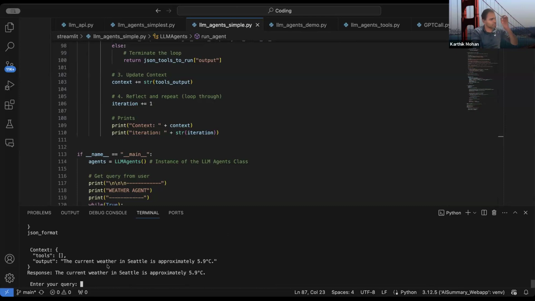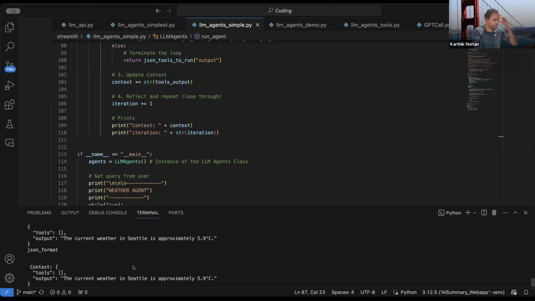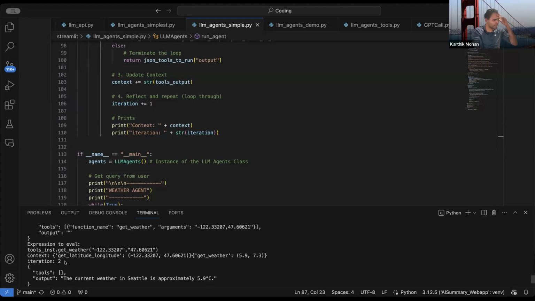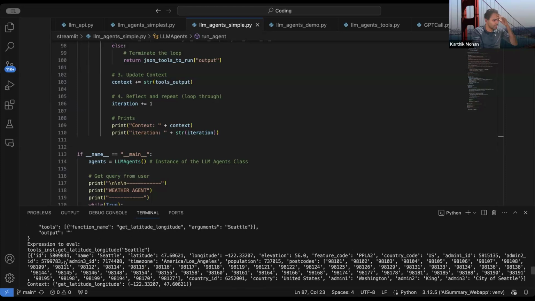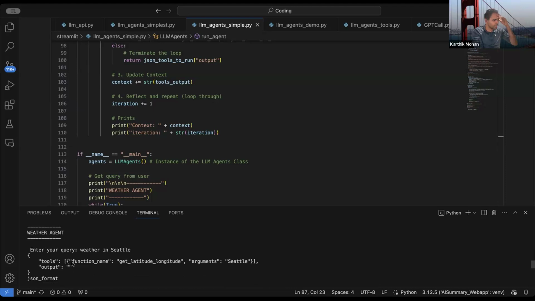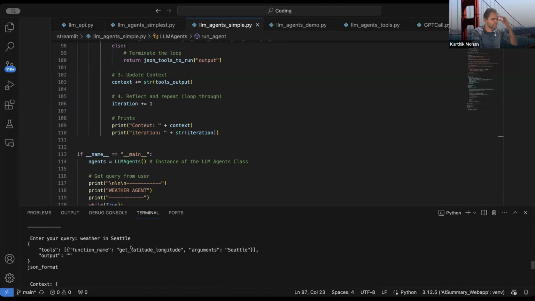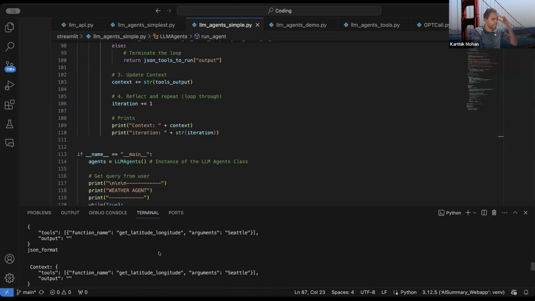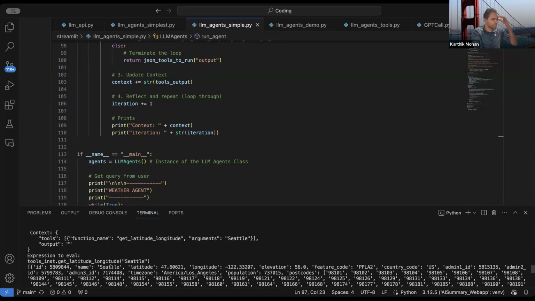Okay, there you go. The current weather in Seattle is approximately 5.9 degrees Celsius. You can see that it went through 2 iterations. In the first iteration, it said, let me call this function name, get latitude, longitude, and the argument I'm going to pass in is Seattle. So it's generating what it's going to pass in to this tool, and then you evaluate that.